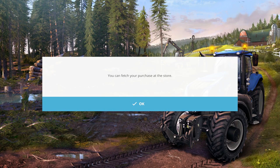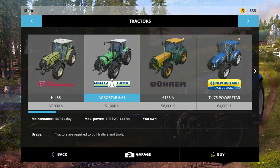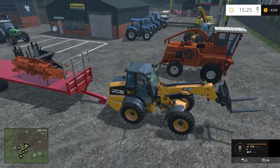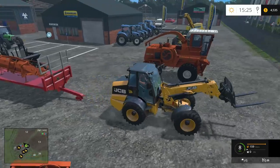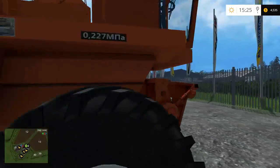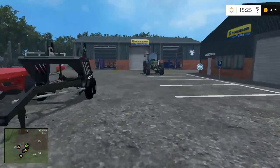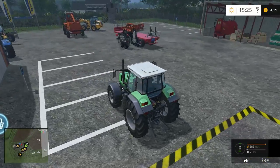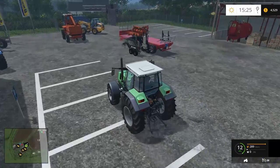No, wait, I wasn't ready. Oh, I didn't save. Oh, well, there's more money coming. I wanted the little tractor. But you know what? I probably should have the Agro Star anyway. I need it. Listen to my talk here. This guy is going to have the heft to pull that hay bale trailer when it's full.